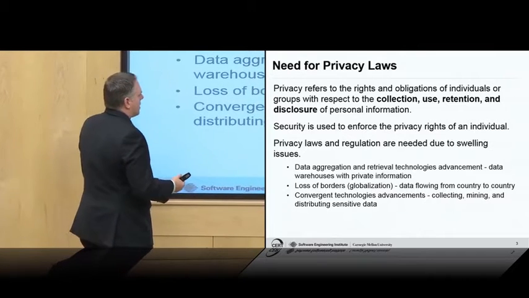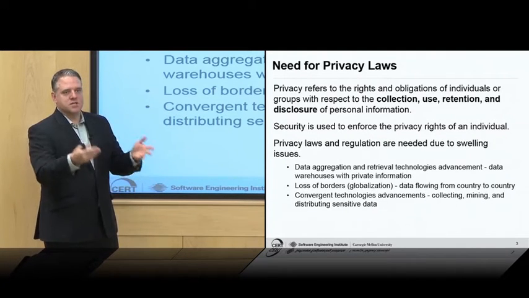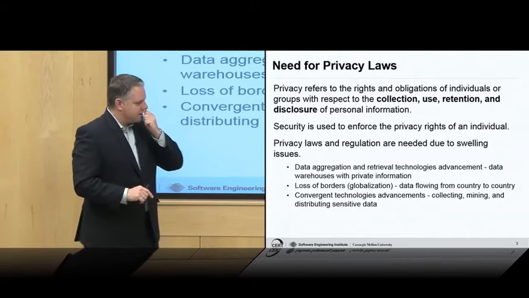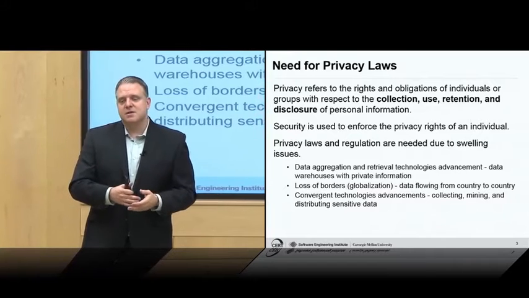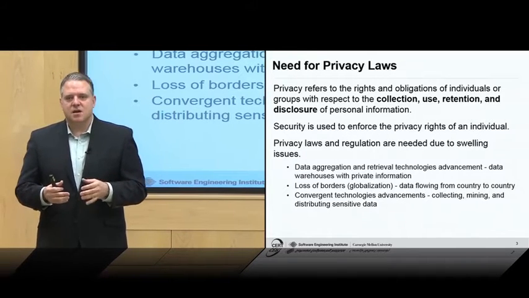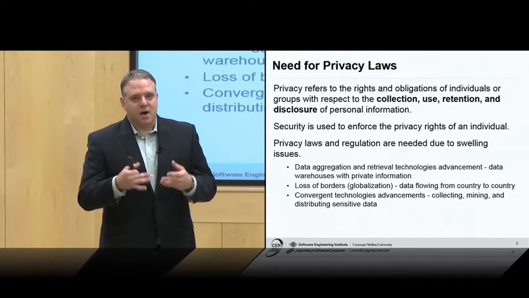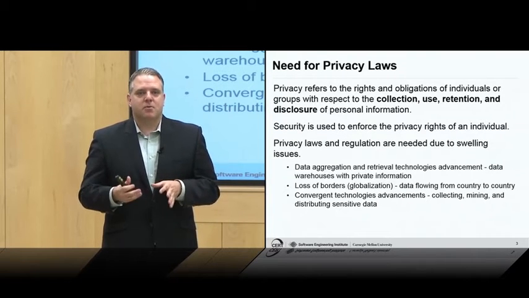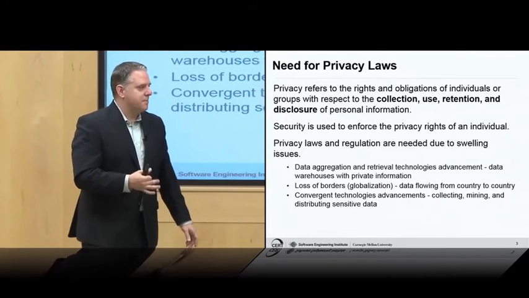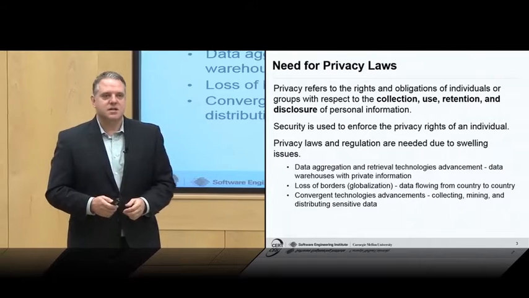Some of the things that complicate that are, again, that data aggregation, the fact that I've got multiple sources of information and I can pull from it and put together a bigger picture of me rather than just my name and address and social security number. Globalization, this notion that data is now flowing between countries, even between different states, is an issue as well. And then you have all of these technological achievements we've had over the last few years with being able to collect this data, being able to process this data, mine through it. Our information processing capability is exponentially above where we were a year ago, 2 years ago, 3 years ago. And so our ability to collect and store and use this information really has enabled all of these issues with privacy that we're now seeing today.